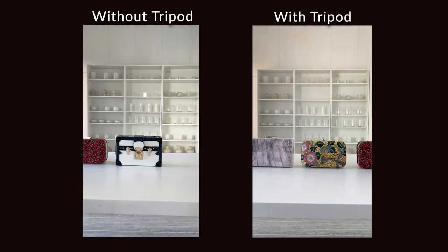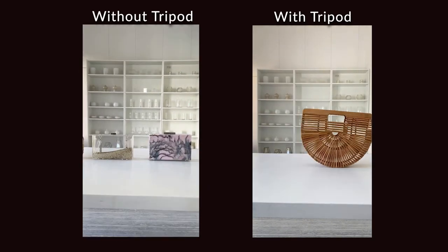This is what it looks like when you don't have a tripod and your camera is constantly shifting. We tried really hard in this video to hold our camera still as we shot, and as you can see, still a lot of moving around. Here's the comparison when you use a tripod versus when you don't use a tripod. Third, you will need your main product and any props that you plan to use. A remote clicker will also be helpful and just speed up the process.